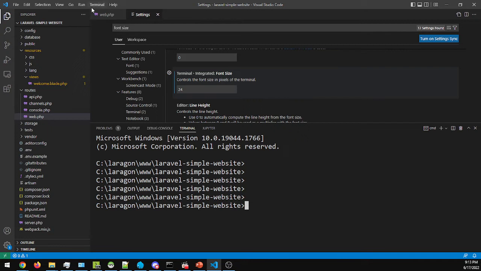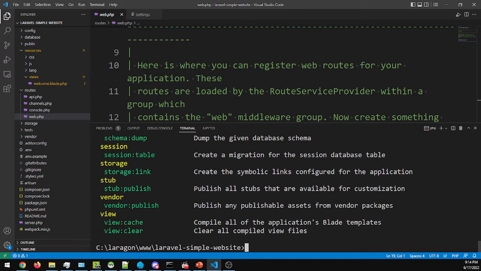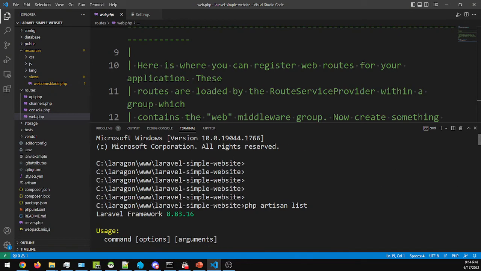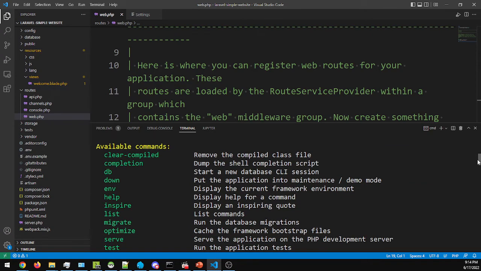All right, so one thing to note is that Laravel itself comes with a tool called Artisan. So if you run php artisan list, right? Artisan itself is like a convenience tool that you can use to facilitate building a website, your application basically.